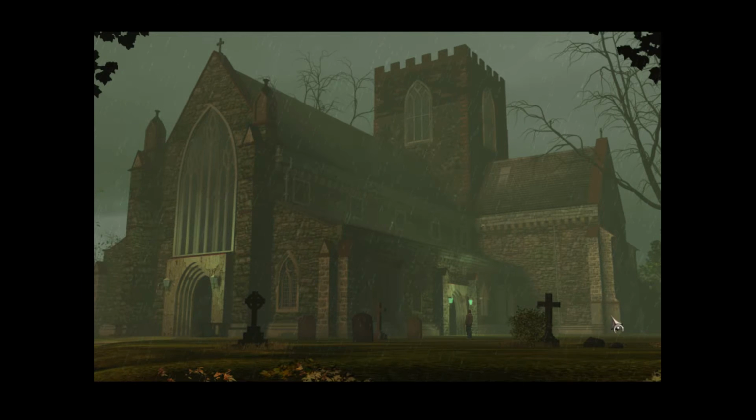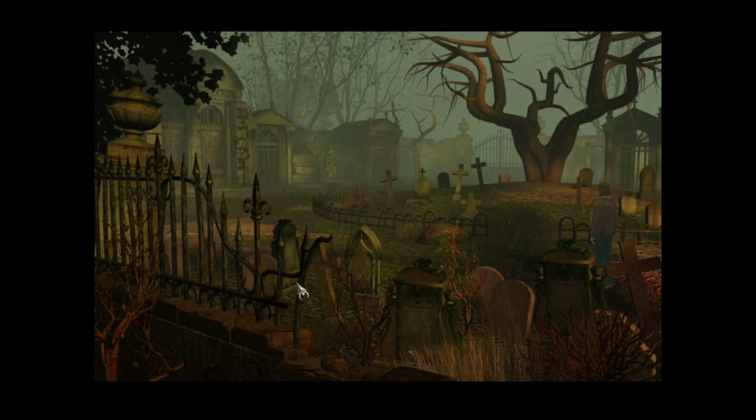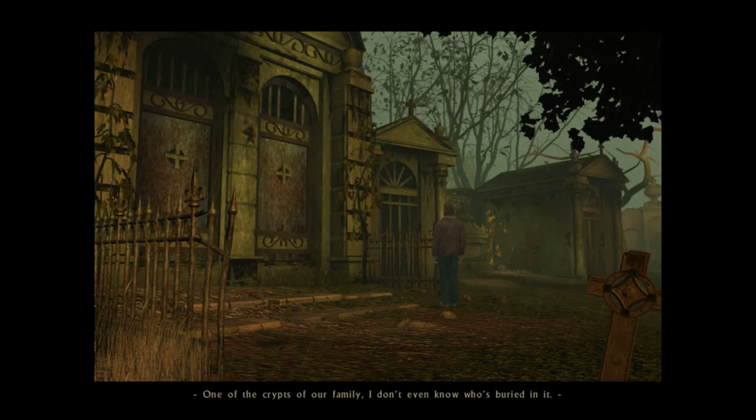Man, that was a long walk to get to that point. So if the gravedigger's not digging a grave and you can't get in the church, then there's a decent thought that nothing else will be able to be done. If there was some kind of hole or something that would let us into the crypt, one of the crypts of our family, I don't even know who's buried in it. If there was a connection or way in, it would have to be hidden somewhere around here.